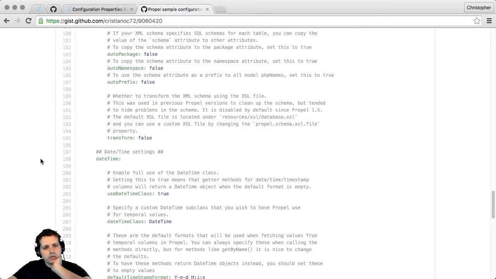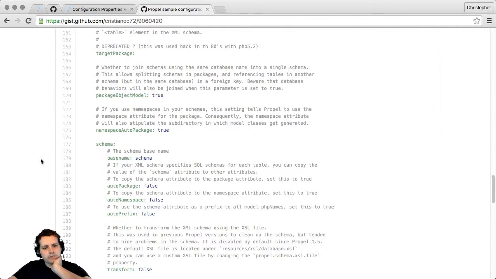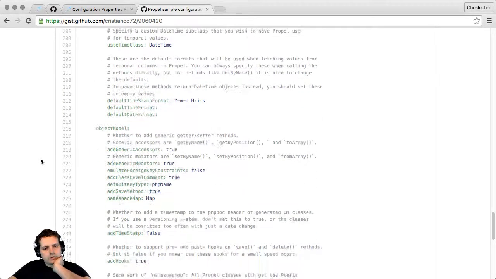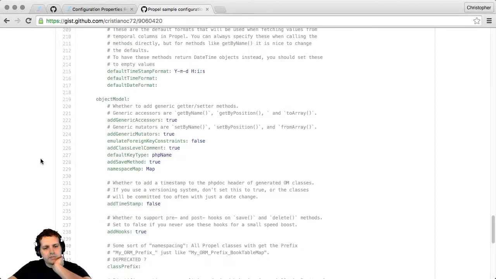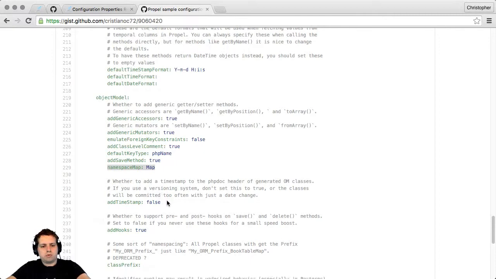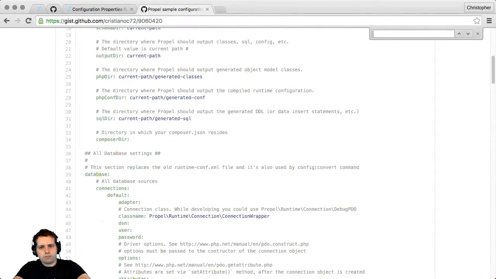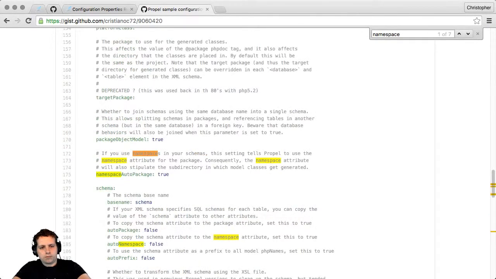Namespace map. Auto namespace, auto prefix.